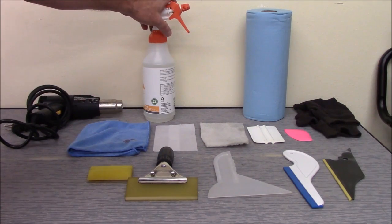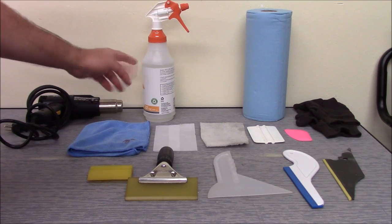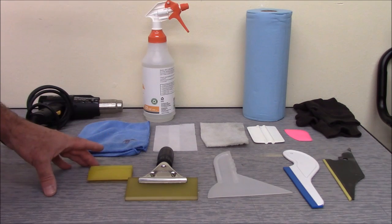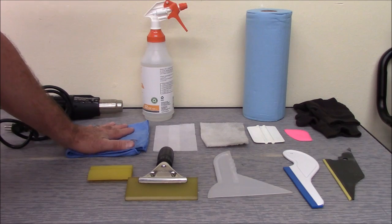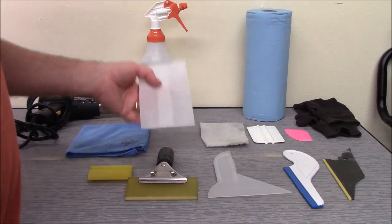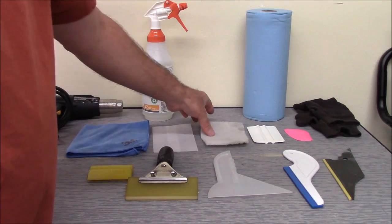Obviously a spray bottle with some mounting solution in it. Again, I filled it up to about here with water. I put about 12 drops of Johnson's baby shampoo. You can also use Joy dishwashing liquid if you like, but you're going to need some mounting solution in a spray bottle. This is a microfiber towel. I use this for final cleaning. We have a bounce dryer sheet here. This is used for shrinking the back window, and I'll show you how to use that.